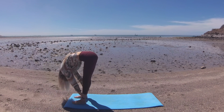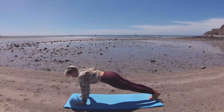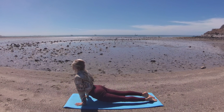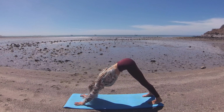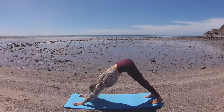Step or hop back for plank pose and take the flow of your body's choice, or maybe take a moment in child's pose to recenter. I'll meet you in downward facing dog. Lovely flow, my friend. Let's take that to the second side.